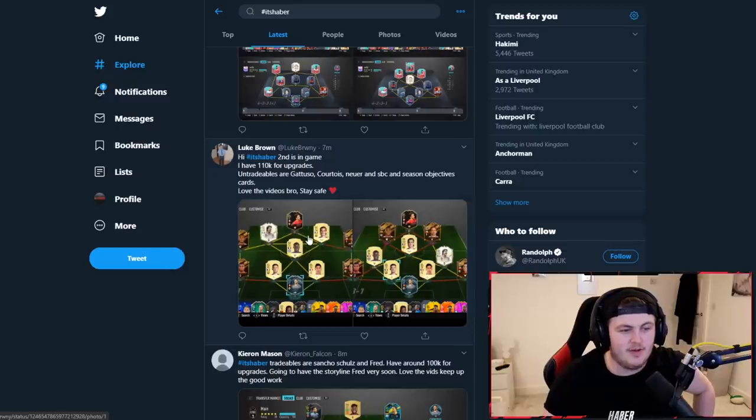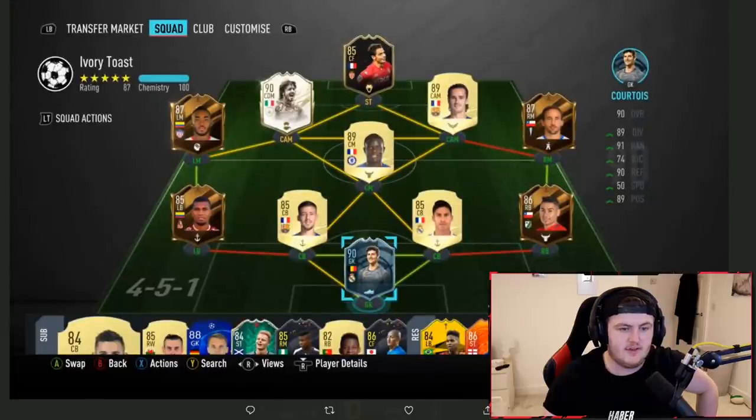All right, next one coming from Luke, who says, the second is in game. 110k for upgrades. Untradeables are Gattuso, Courtois, Neuer, and SBC and season objective cards. Love the vids. Stay safe. I appreciate it, man. You too. And everyone else watching, make sure you guys stay safe in these times.